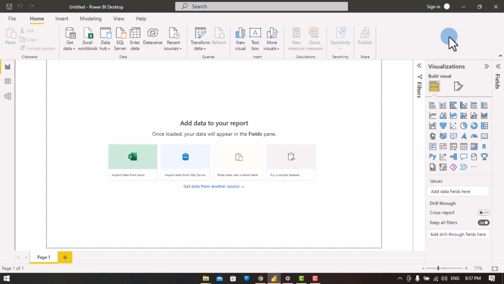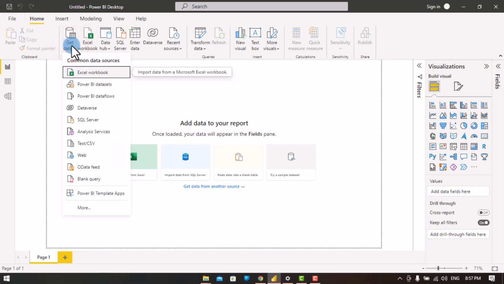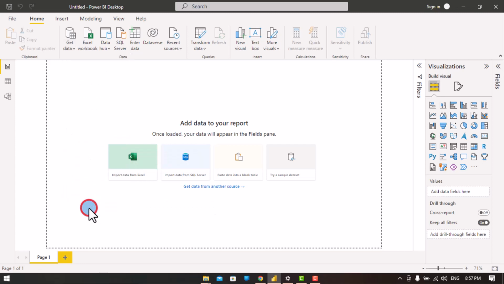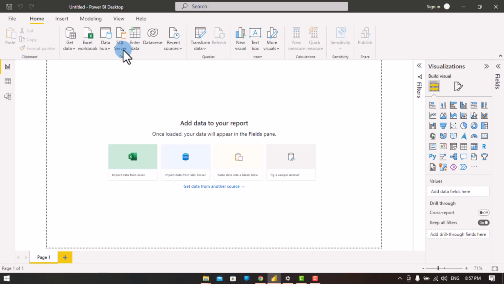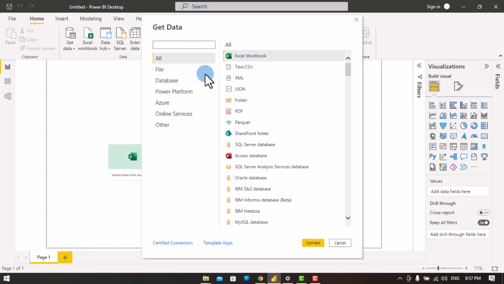Now, how do we load data into Power BI? Basically, what we do is get data from the Home ribbon tab. You can click on Get Data. Now you notice you have a few listed here: from Excel workbook, from Power BI dataset, from CSV, from the web. And if you click More, you wait for it while it tries to bring out more. You could also connect from an SQL database and so many various data sources that will be brought up very soon. Now here we have them.